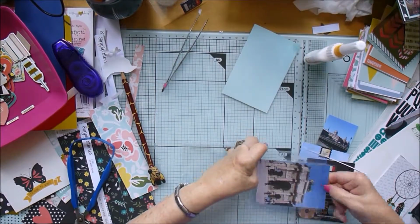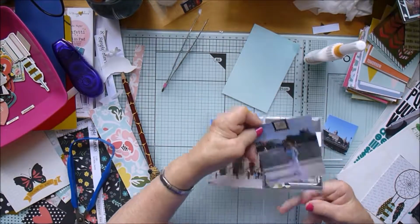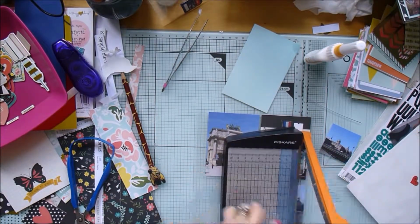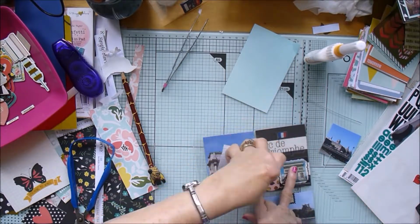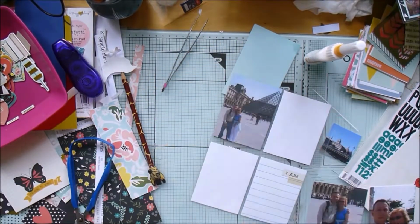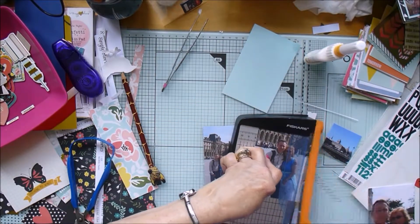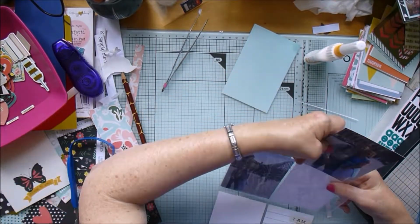And there's actually a little, out of the top of the D is a little French flag. I don't know if you can see it there. So I thought it was quite sweet. And I have a little sticker with the Arc de Triomphe that went on there as well. So I thought that all worked quite well together. I've just chosen that 3x4 card with the Dreamcatcher on because I liked it and I didn't have anything else to go in there, so that worked. And now we're at the Louvre.